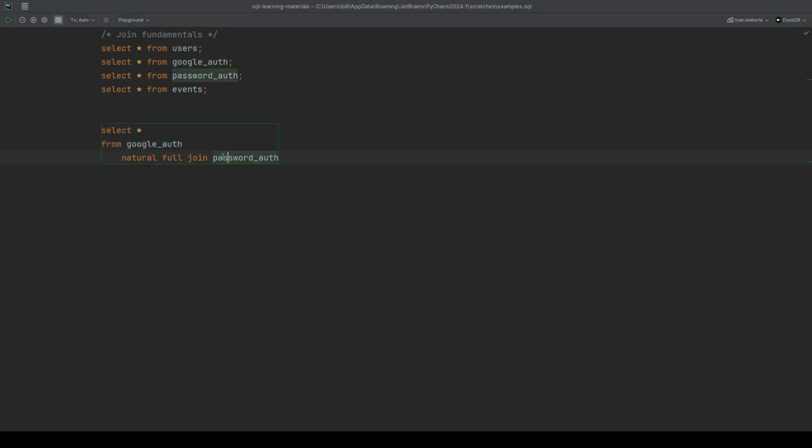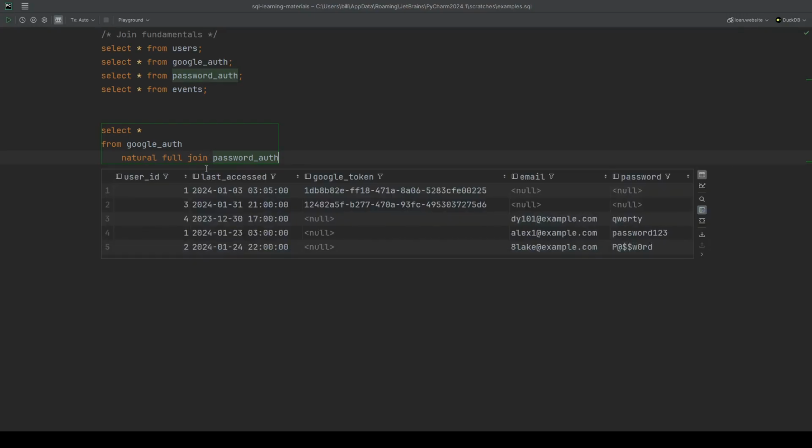And remember, we wanted to join the two of these because we wanted to see all users in both these tables, but we just wanted to associate the columns for the users that exist in both tables. So we might think, oh, this is a nice place to use the natural full join, instead of being explicit that we wanted to do it on the user ID. If I give this a run, it hasn't paired up any rows.